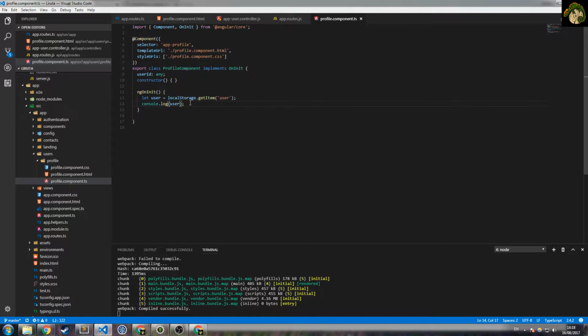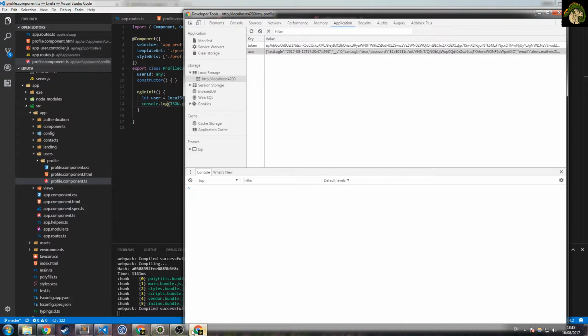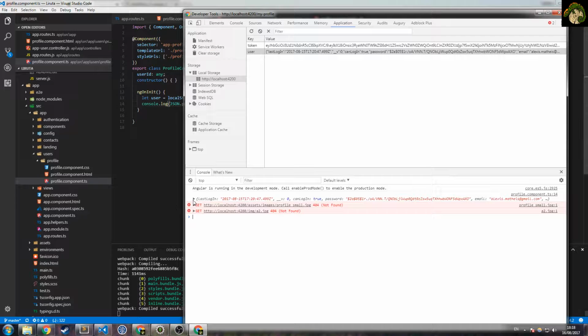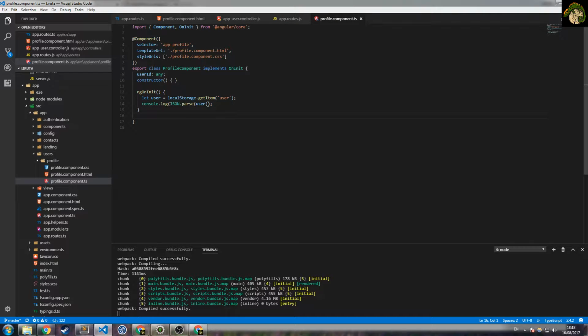So I think it is JSON.parse like this. And now what we'll get, okay, now here we get this nice JSON thing, and I can have my user ID.